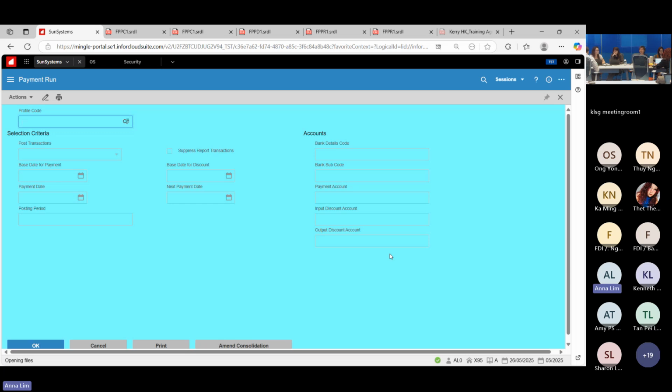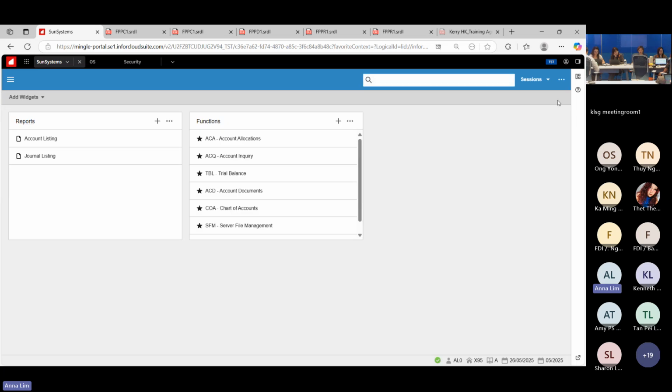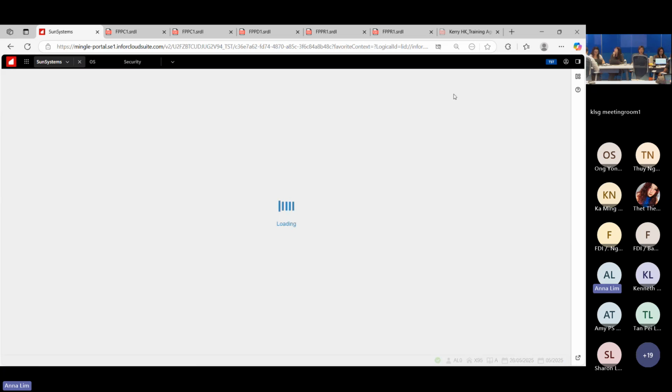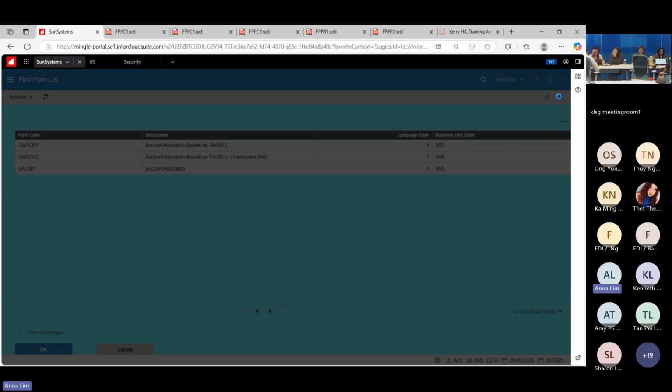The payment run and the void payment. Void payment also can void. Myanmar, you will have that. Definitely have that, don't worry. Just that when it comes to this one, it's very fast check. Because sometimes not every single invoice is paid. Although some of them are due, if you don't want to pay them, what do you need to do?